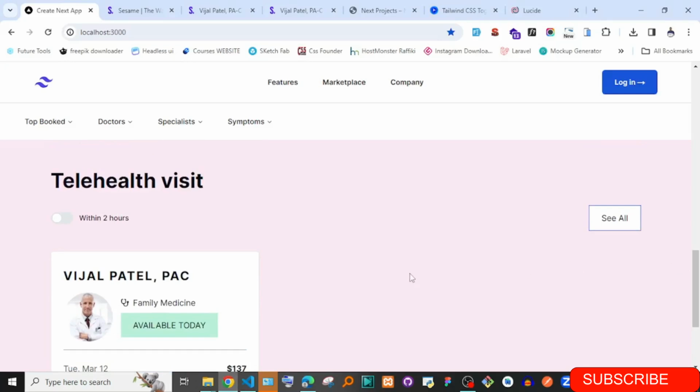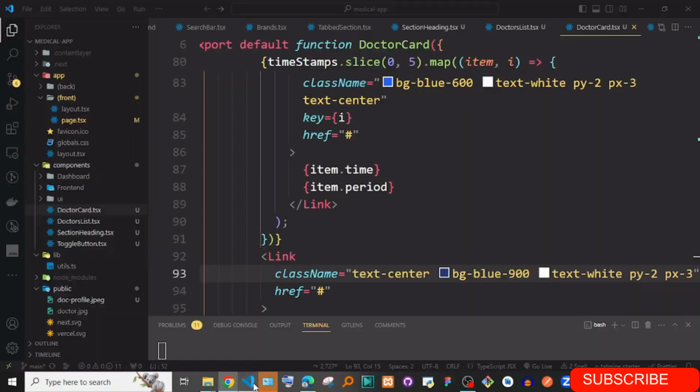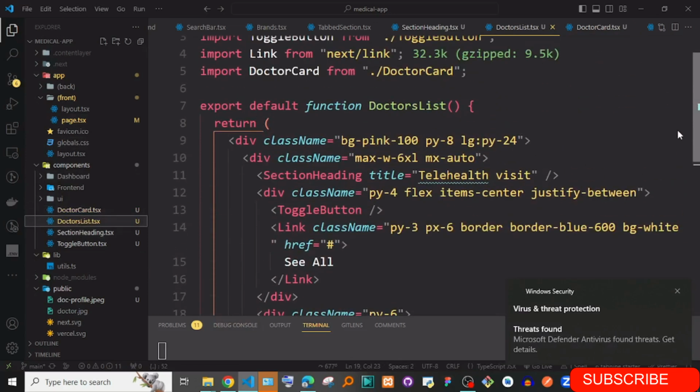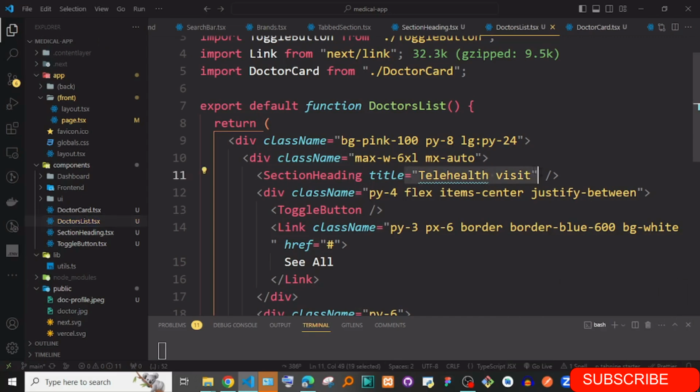For instance, let's just duplicate this, and I'm just going to go to this. Now this terahertz doctors list also should receive a title that is going to go here.